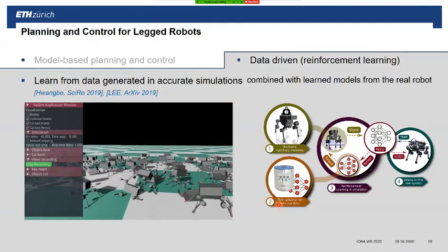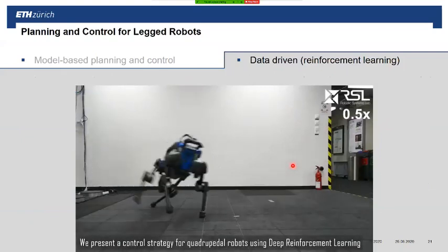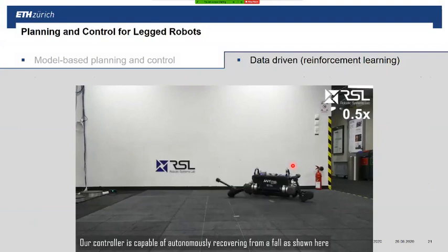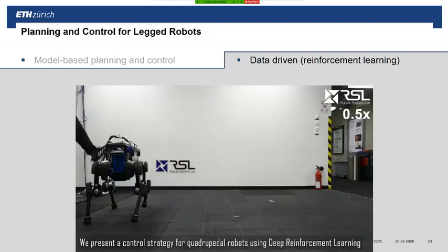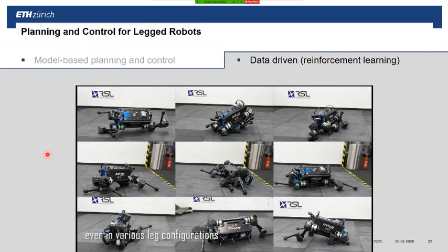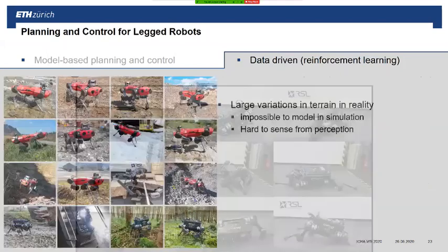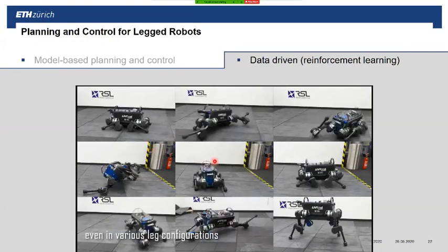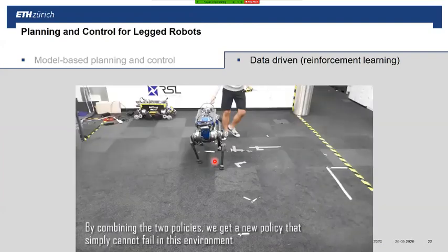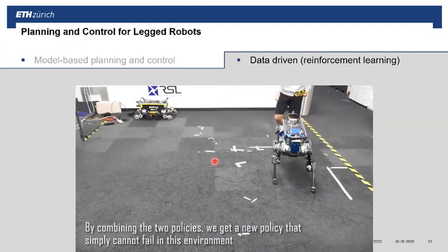Again, particularly the actuator dynamics have to be integrated, and they used reinforcement learning to generate behaviors like this. You can throw over the robot, it recovers from that, and gets back to operation again. And what's interesting is you can put it into an arbitrary configuration, and eventually it figures out the way to get up from that and continue to operate. See here how it throws down the robot and it gets back to operation again afterwards.